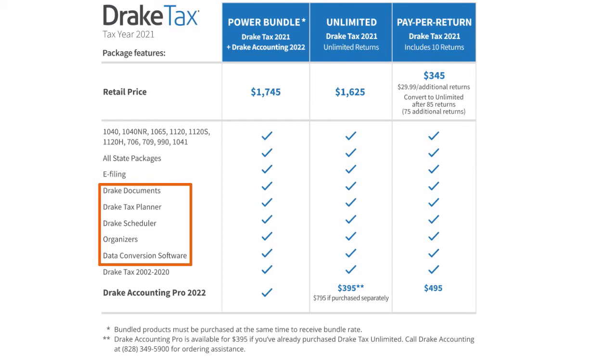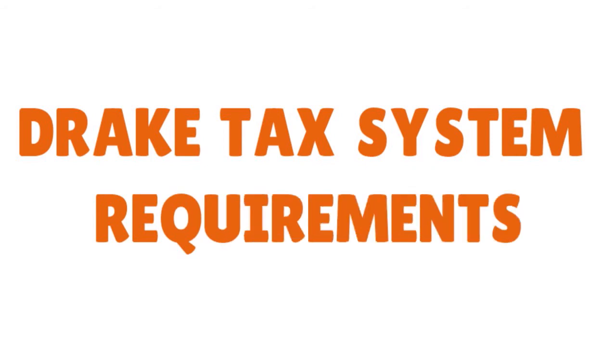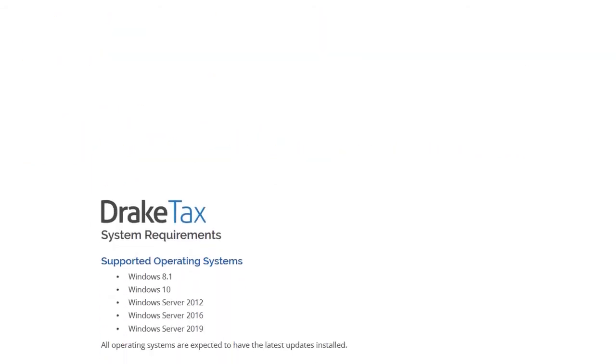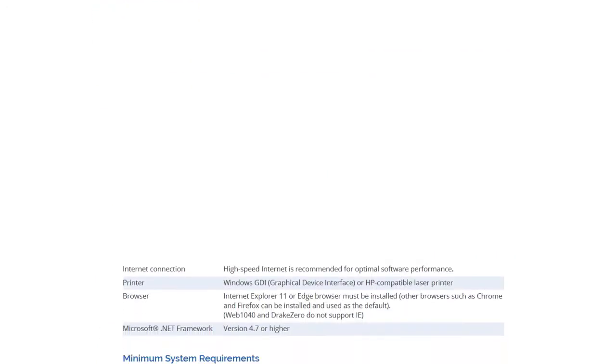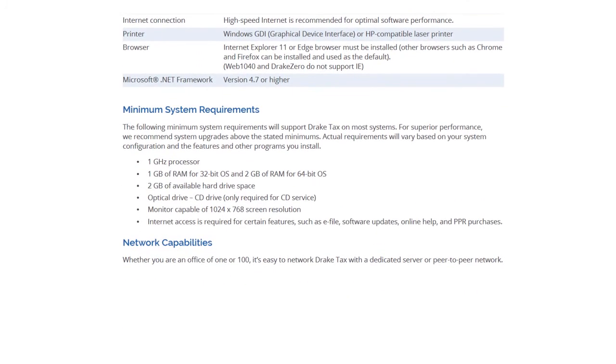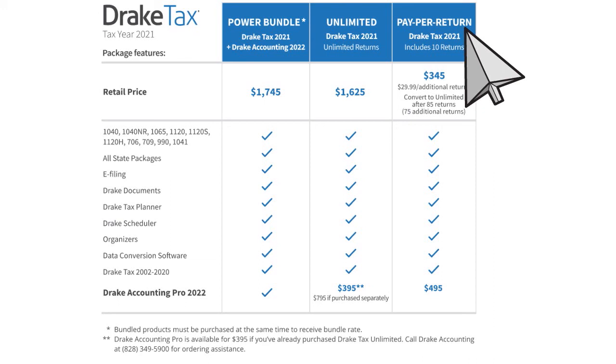And one thing I also want to say here is that there are some Drake tax system requirements. Okay, you can see on the screen the minimum and recommended Drake tax system requirements. If you really want to take advantage of that, this will be very helpful for you. One thing I need to say is that when we speak about pricing with Drake tax software, you need to understand the paper return details, the PPR details.